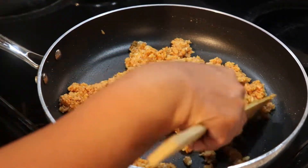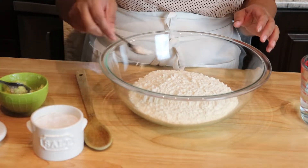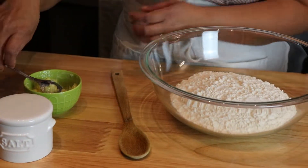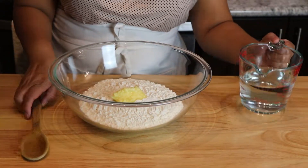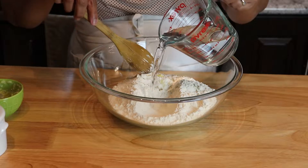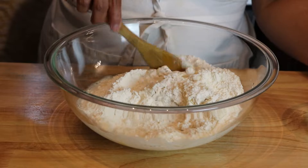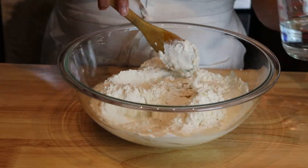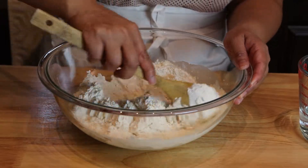I think this looks beautiful. To make the dough, I have the flour in a large bowl and I'm going to add just a quarter teaspoon of salt — not too much — and then the ghee. I'm using regular tap water and we're going to add water little by little, starting with a wooden spoon, then switching to my hand. We're looking to make a nice smooth dough just like a roti dough.